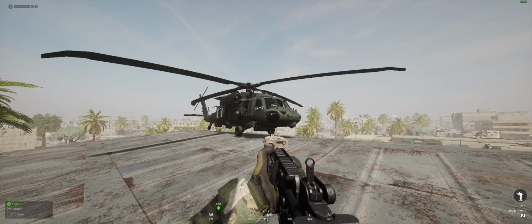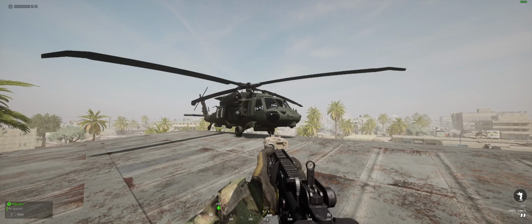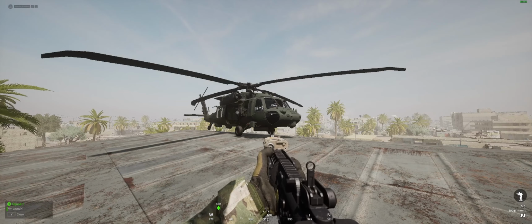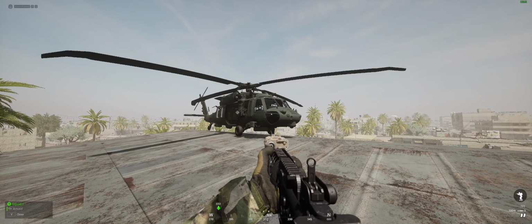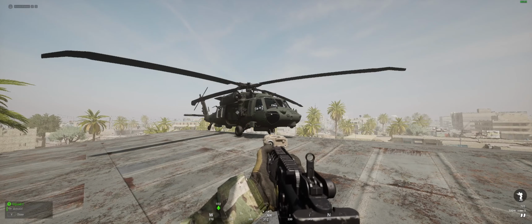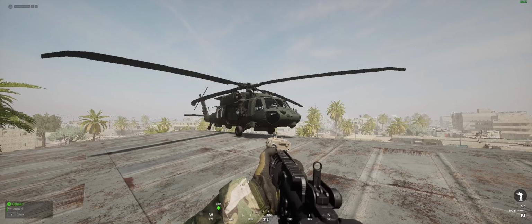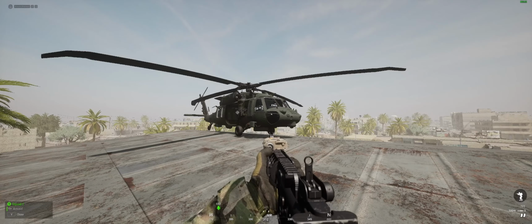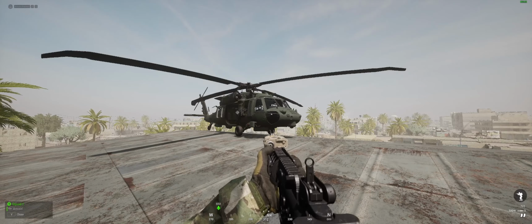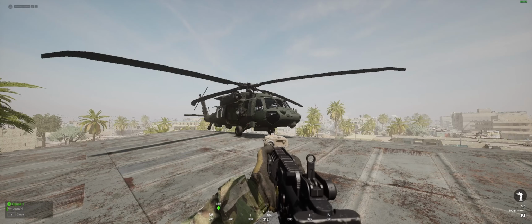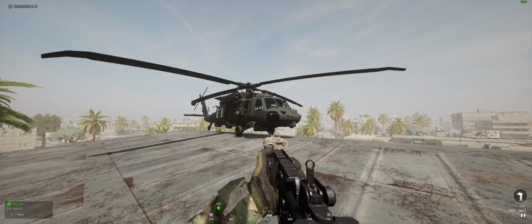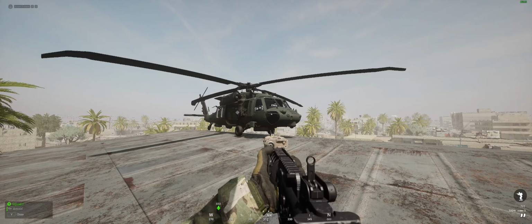Just some final notes. Flying a heli with a controller in this game is incredibly inefficient and should only be done for 2 reasons. The first reason is if you have previous experience flying using a controller in any other games whatsoever, such as Battlefield, War Thunder, or any other Milsim games like Arma. Or the second reason is if you just find controllers a more comfortable option to use for flying, even if you don't have any other experience.